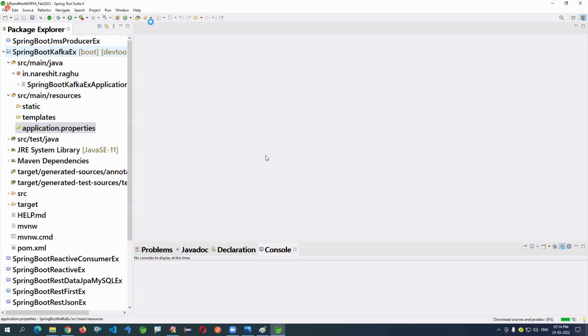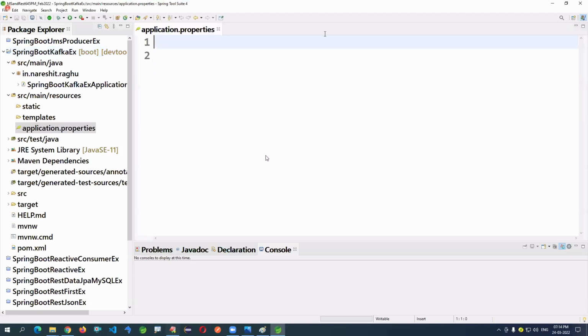Okay, here we need to write some properties actually. Of course, you can write a YAML file also, that's not an issue. So here, first I'm going to mention the producer details.